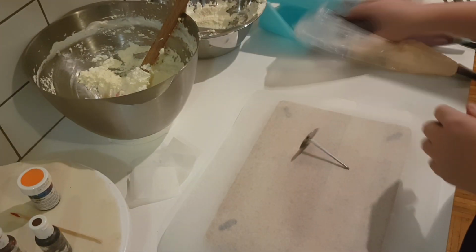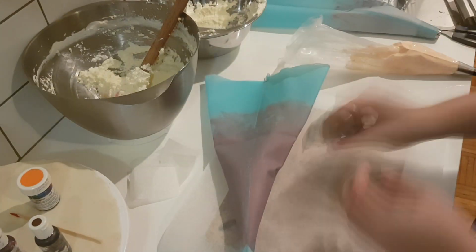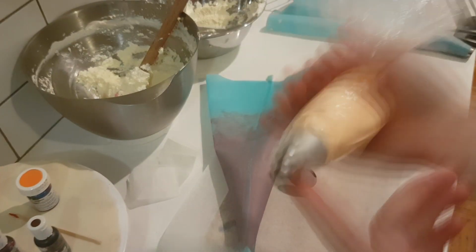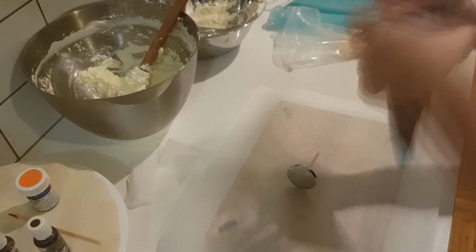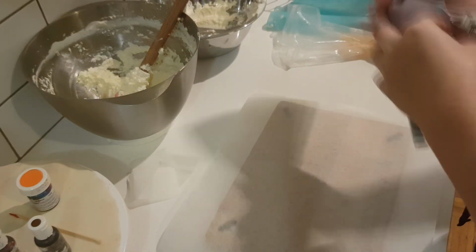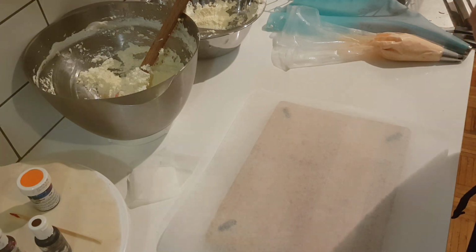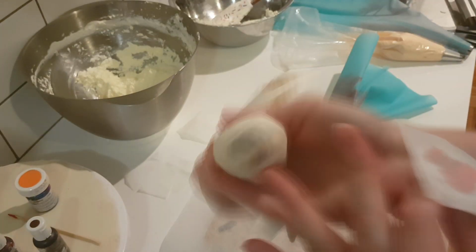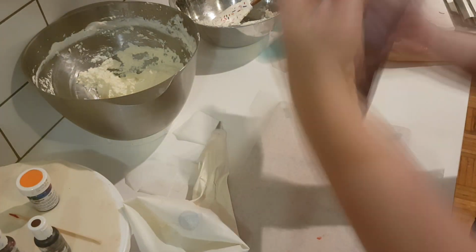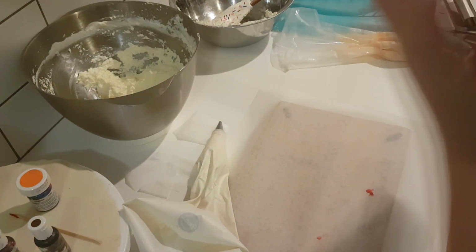Alright, so I'm about to start doing the buttercream roses for the top of the cake. Just showing you the different tips I have. I only ended up using one of the Russian tips actually, so we'll talk about that one when I get to it. But I am starting off with the classic buttercream rose with the rose petal tip. And I'm just now realizing that you can't see anything that I'm doing because I was really terrible at keeping it in the camera.